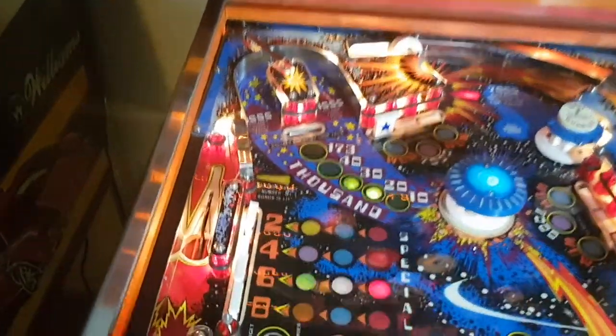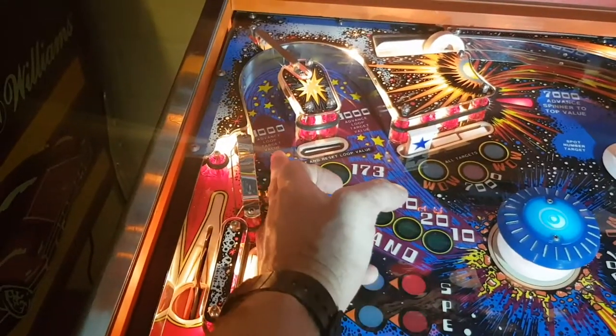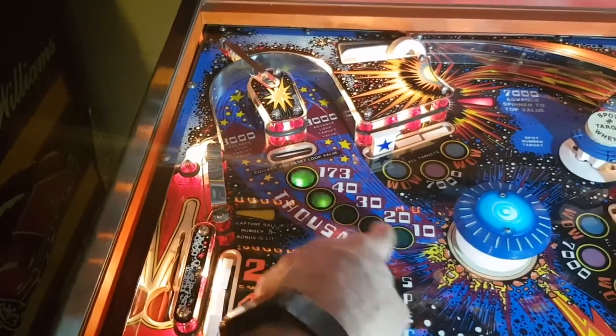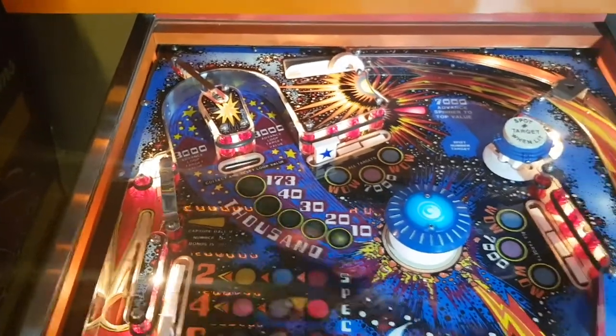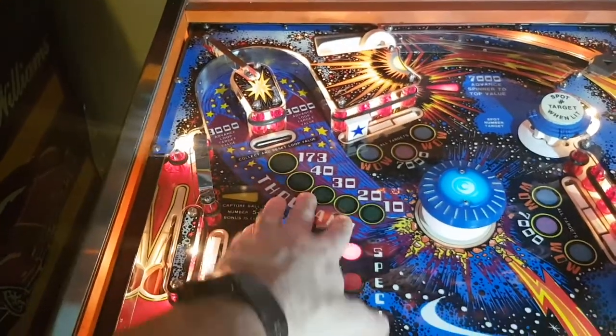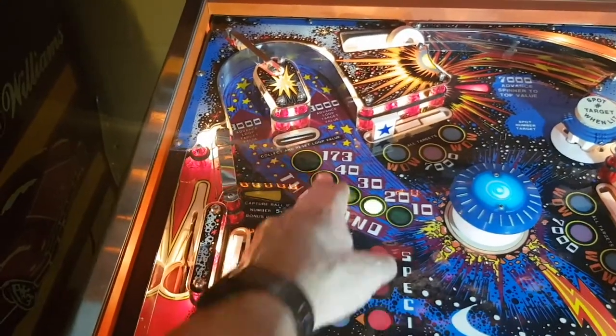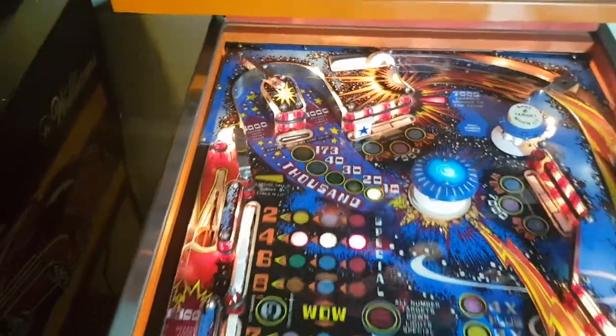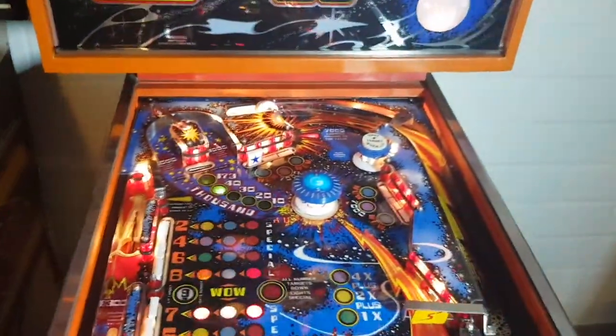But when you try to shoot for this horseshoe, a lot of times you'll hit this drop target and drop it down, which awards you whatever you've built up here and sends you back to the beginning again. So it's tough to get it to 173. And then if you get it to 173, inevitably sometimes you go to shoot for the drop target and you accidentally hit the horseshoe, which takes it back to 10 again. So it's just tricky there.